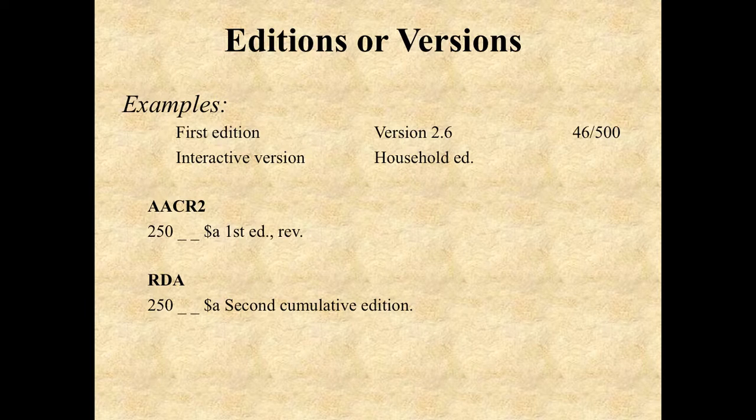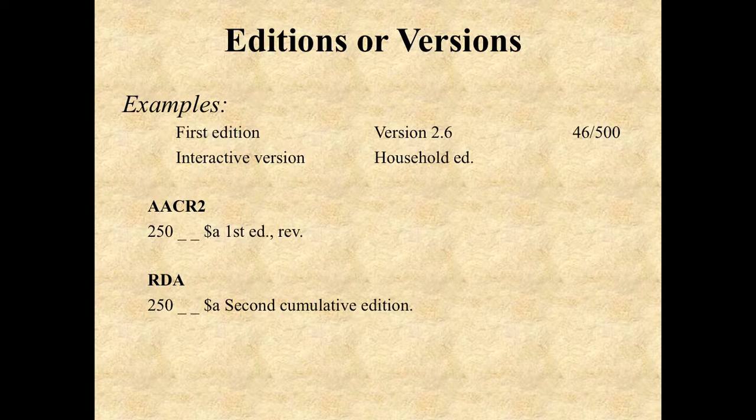What are editions called in other countries? Do new printings constitute a new edition? If we're talking about web resources, what is the new edition of a website? What is that? Does that even make sense, that question? What if it's a new edition but it's not called that? What if there are changes in responsibility for a new version? In all of these cases, usually this data is more or less transcribed from the resource itself.